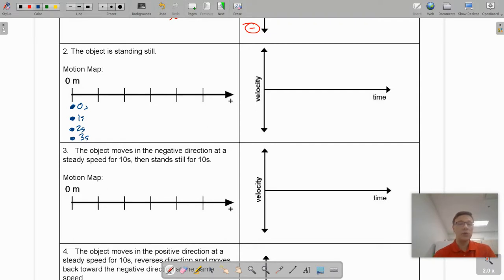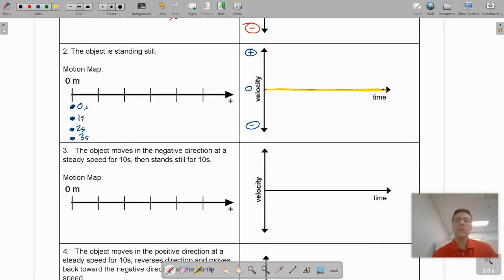It has not moved. So the way to show that on your velocity versus time graph, remember this midline here is 0. This would be a negative velocity, which remember is just telling you direction. Positive velocity, just telling you direction. So we would draw this line. I'm going to draw mine kind of squiggly to make sure that you can see it, but this line would go like this. In fact, you know what? We'll just go with a yellow line so it pops out. And we'll just draw that line right on 0. And I'm going to draw it a little bit thicker here.